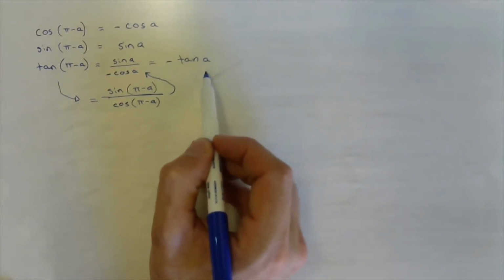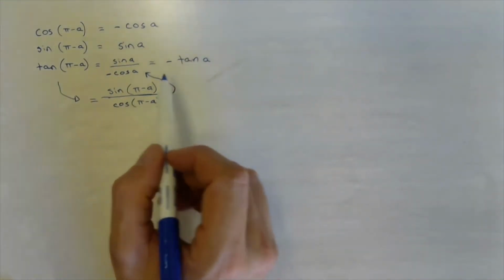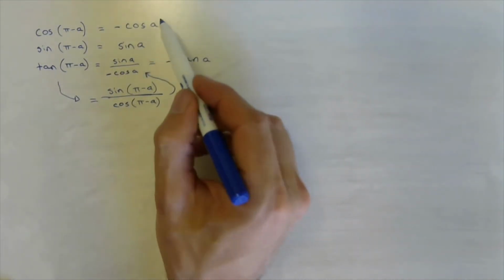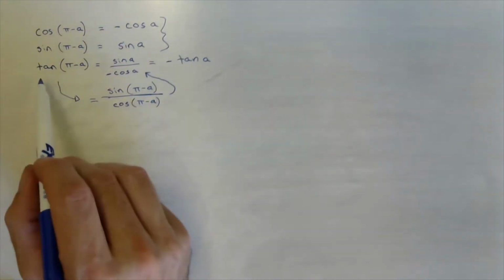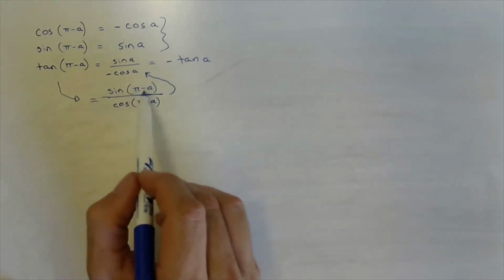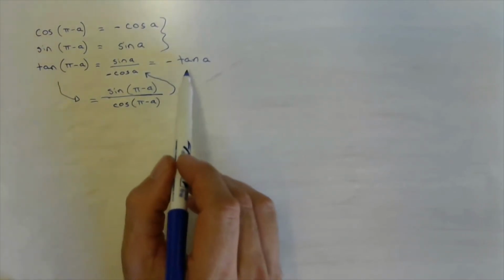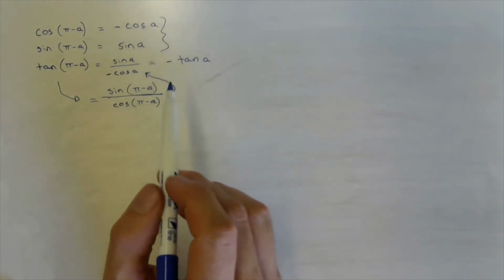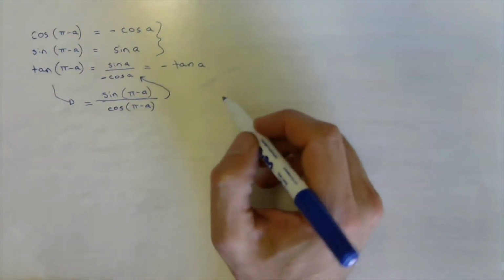Okay? It's the only way to know that the tan of pi minus a is equal to negative the tan of a: to find out these 2 relationships, sub them in, knowing that tan is sine over cos of the same angle. And because we can simplify these 2 expressions, we can reduce it down to there. Okay? If you need to write that, go ahead. And we're going to move on.